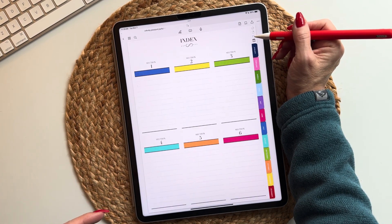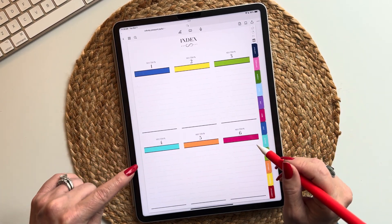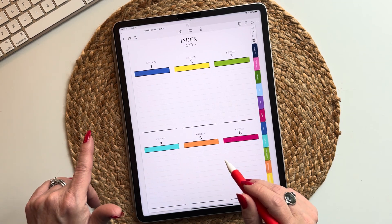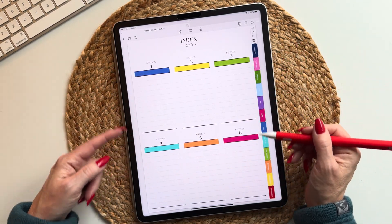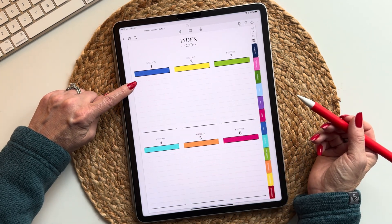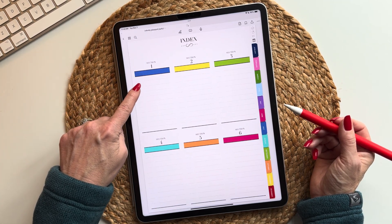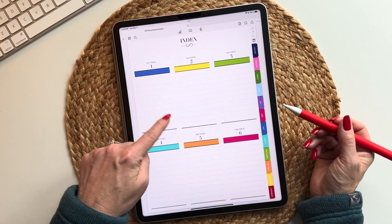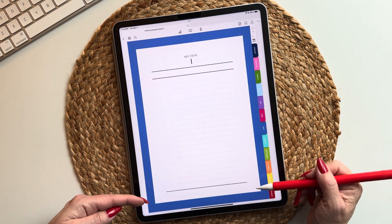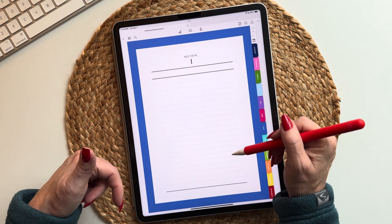This is the index icon up here and this will take you to the index for the six-subject notebook. The infinity planners have a six-subject notebook — the dated planners have a 12-subject notebook. In this section you can add headings for your notebooks and list the contents of each one. I've also added a tiny little space because GoodNotes came out with internal linking recently, so if you'd like to put your link there you can jump right to it. Or if you tap on the section number, each notebook section has a little index page too if you prefer to keep the contents of your notebook in there.